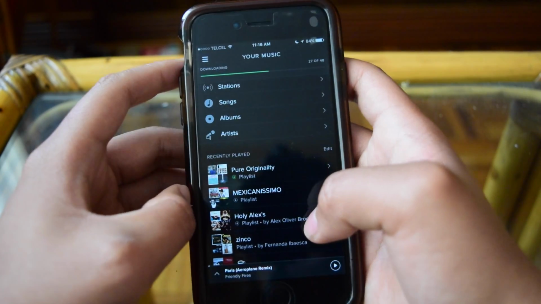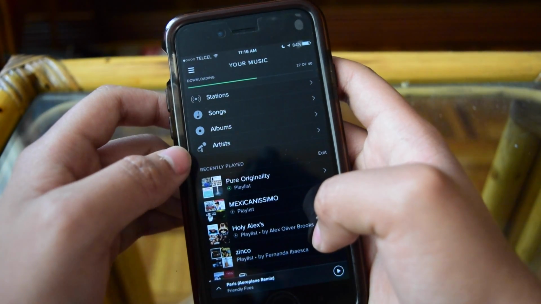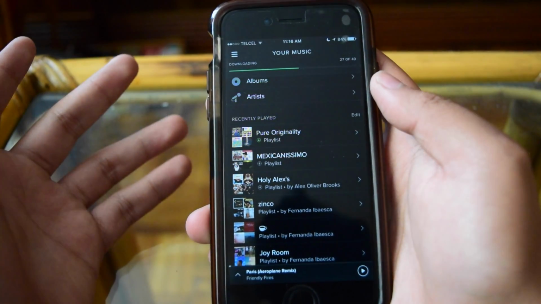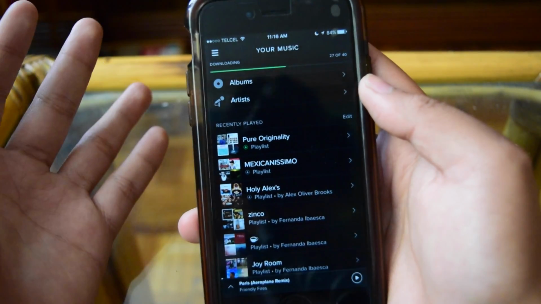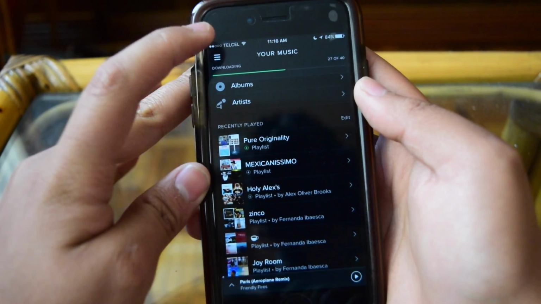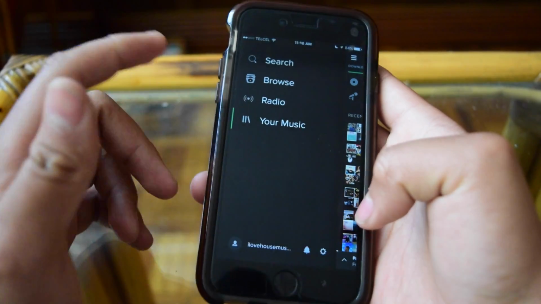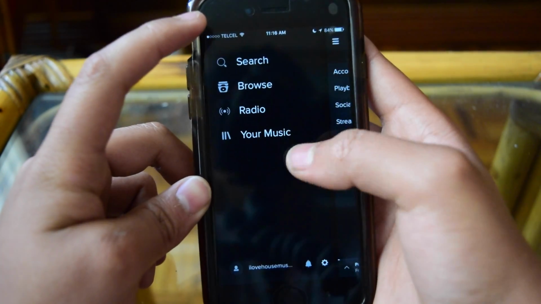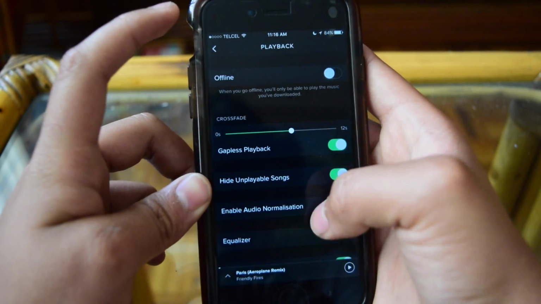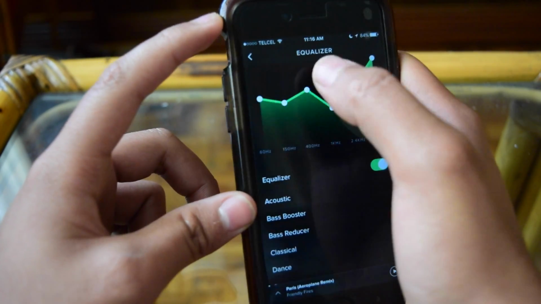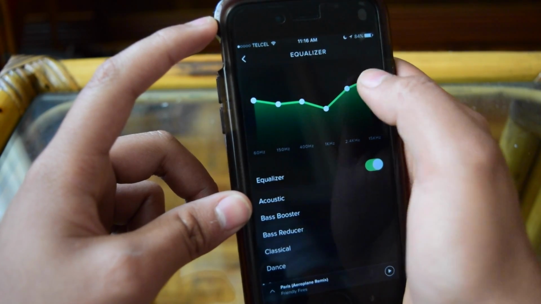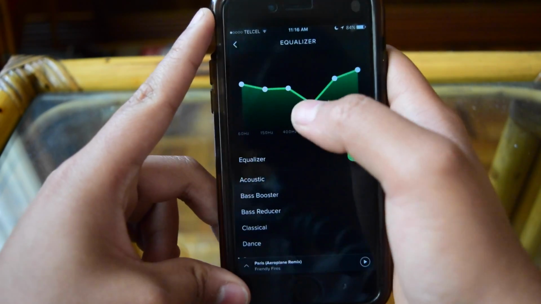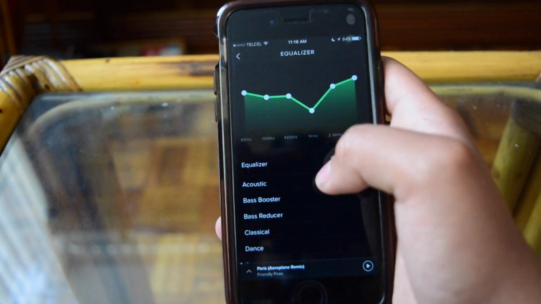Say that you just bought some brand new earphones, headphones, whatever, or speakers, and you're just not satisfied enough with the sound they provide. It's maybe not bassy enough, maybe not as clear. Well, believe it or not, using Spotify for iOS, you can actually tweak those settings. You just have to go to your settings, go to playback, and then equalizer. Then you'll get this weird grid that you can move around. It probably seems like a game, or like it doesn't even work at all, but believe it or not, it does, and it works great.